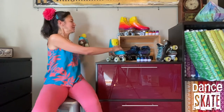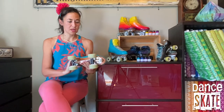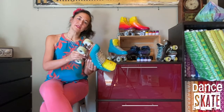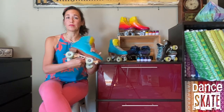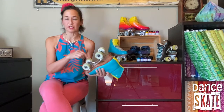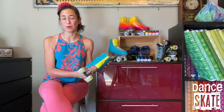So let's talk about the 336. This is a Riedell 336 boot, and this is a custom color lab color. It's turquoise and yellow that I picked out. And the plate is an Arius platinum plate. It's got these switchable cushions. So if you like your trucks to be kind of loose, you can use a softer cushion. If you like it tighter, you can use a stiffer cushion, and you can use all kinds of combinations of them to get exactly the response that you want from your plate.